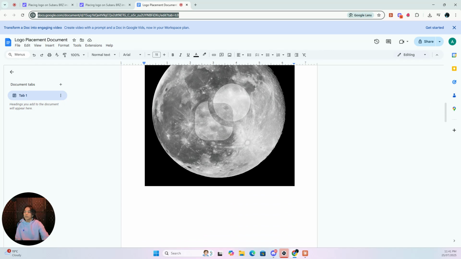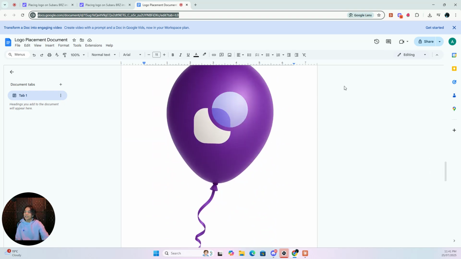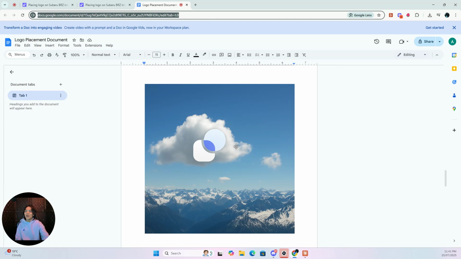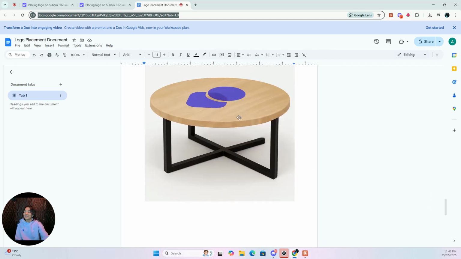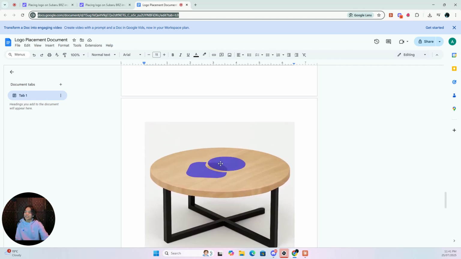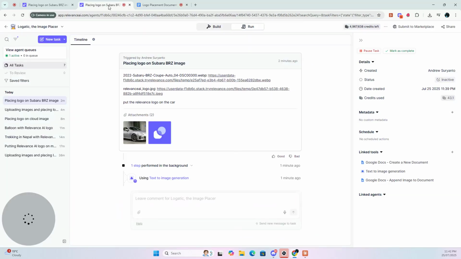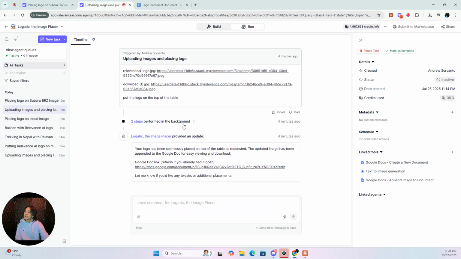We put the logo on the moon, logo on the mountains, logo on a balloon. I don't know why I'm rhyming, but I'm rhyming. We have a logo on the cloud, and it's on the table again. Oh, and it's done. It put the logo on the car, and yeah, that's pretty cool.